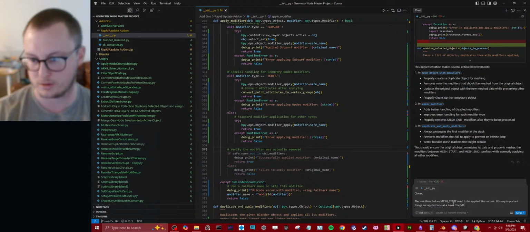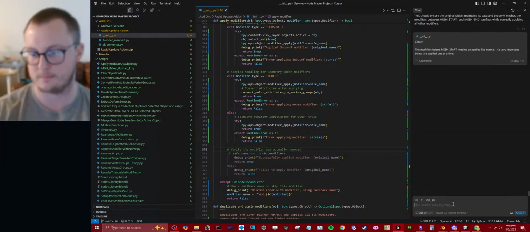The mesh start and functionality is meant to be, just say that.